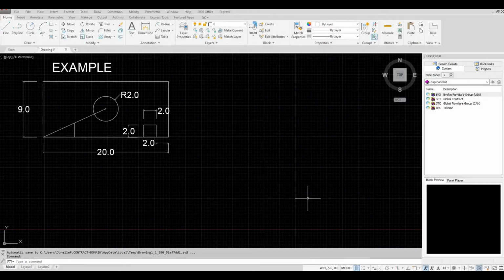We have an example here that we are going to recreate with the help of Object Snap. First, we're going to discuss endpoint. By checking endpoint, you will be able to snap at the end of a line or a rectangle. As you can see, the shape square is appearing at each end of all objects.